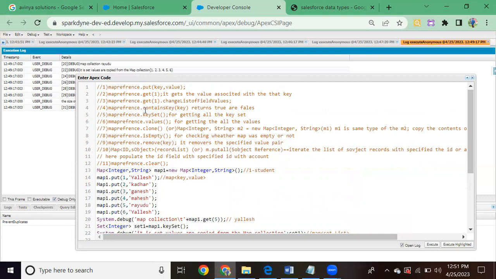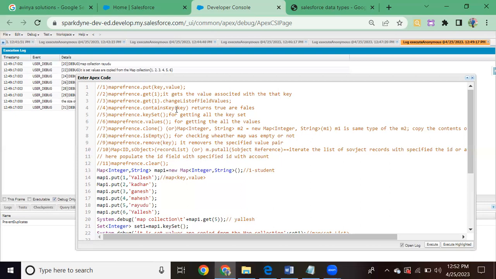After that we are using containsKey. Generally containsKey is a method which returns a boolean expression. For example, if I place any key in the containsKey method, it will check whether the key is already in the map collection or not.